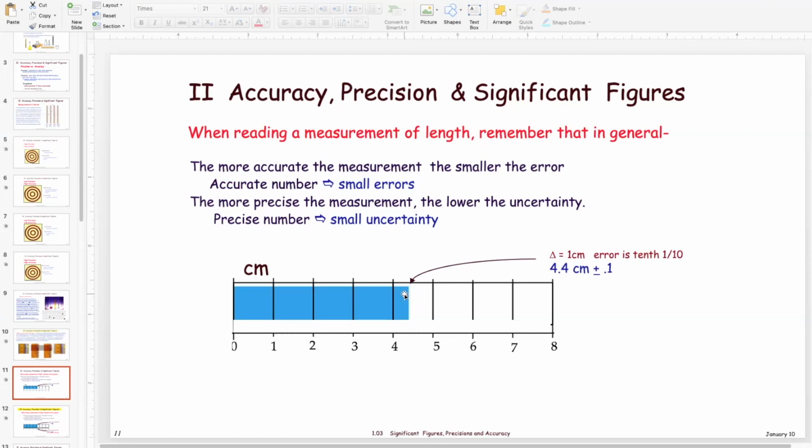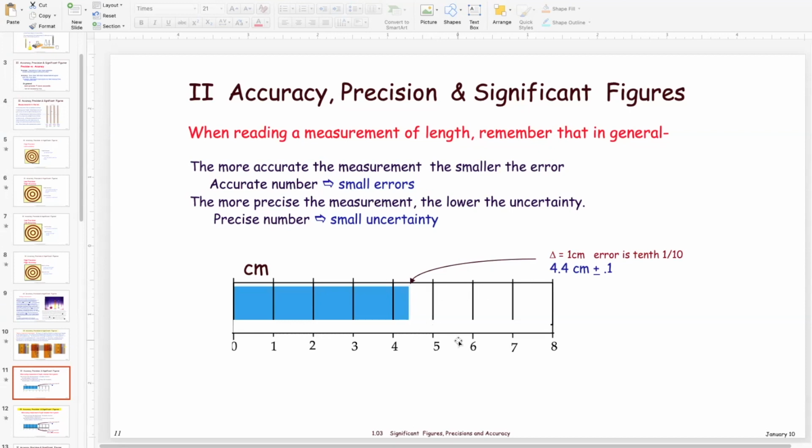You're not going to say 4 because that's not precise enough. You're not going to say 4.45 because that's too precise. That's like being the cab driver. You're going to say 4.4. Why is it only to the tenth place? Tenth place is 1 digit over. It's because this spacing dictates how far you're going to read it.